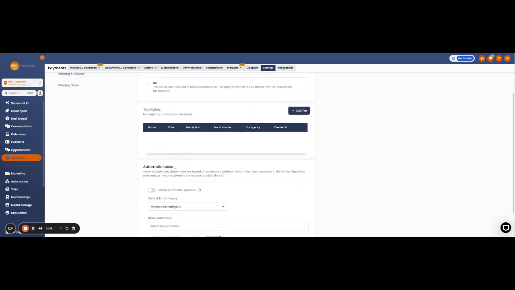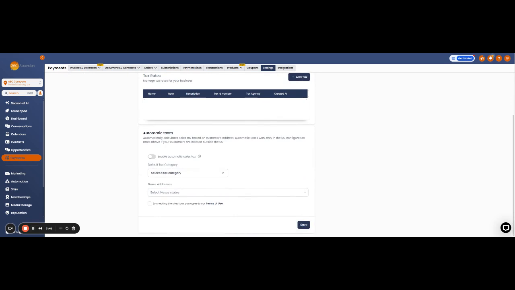We will actually go down here to automatically add the taxes with the correct information. So this says automatic taxes automatically calculates sales tax based on customer's address. Automatic taxes work only in the US. Configure tax rates above if your customers are located outside the US.